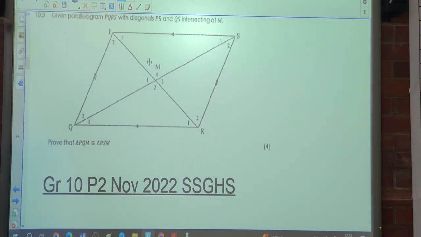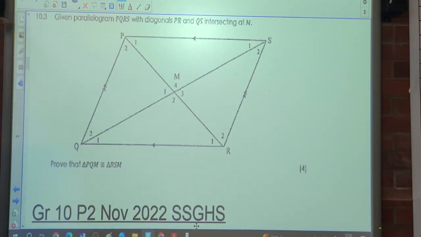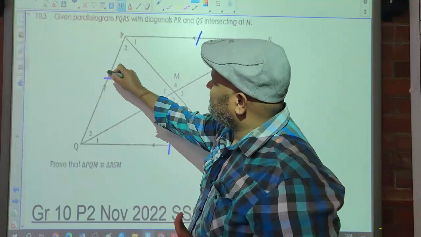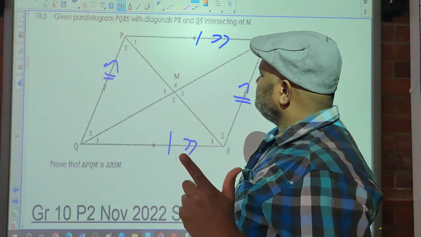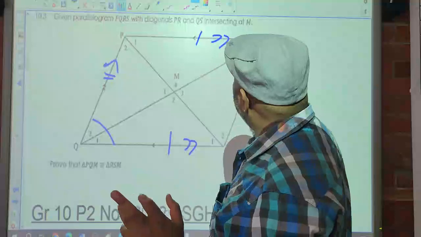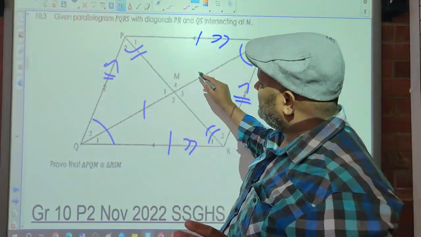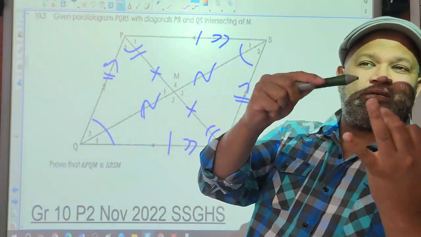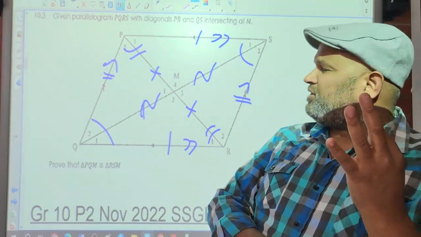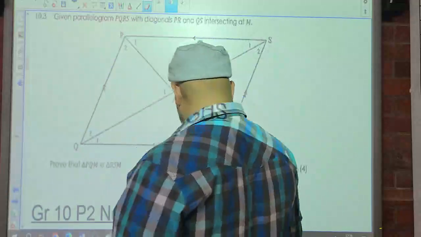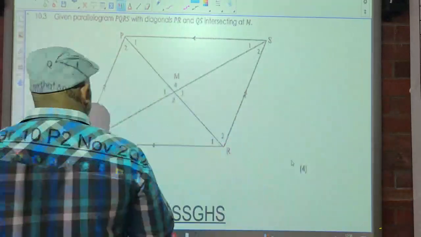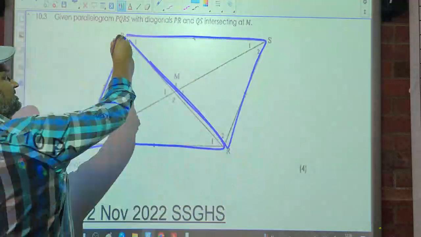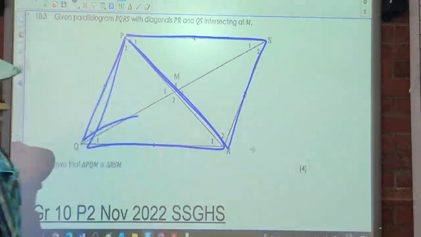Right, so here we are given PQRS to be a parallelogram. People, if this is a parallelogram, what do we know? We know 4 things. Two pairs of opposite sides are equal and parallel. Opposite angles are equal. One more: the diagonals bisect each other, not at 90. There are 3 shapes where that is the case: rhombus, kite, square. Those are the 3 quads where the diagonals cut each other at 90 degrees. Okay, so the question says prove that triangle PQR is congruent to triangle RSP.